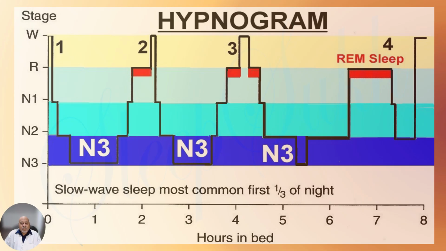Having a look at the hypnogram, which is the recording of an all-night sleep for a normal person, we can see here that in the beginning of the night, the N3 sleep, which is refreshing sleep, is more predominant, whereas in the later part of the night, the REM sleep is increased in proportion, and the NREM stage 3 almost totally disappears. Remember, sleep is free, has zero calories, and comes with unlimited refills. So treat yourself with a good night's sleep tonight.